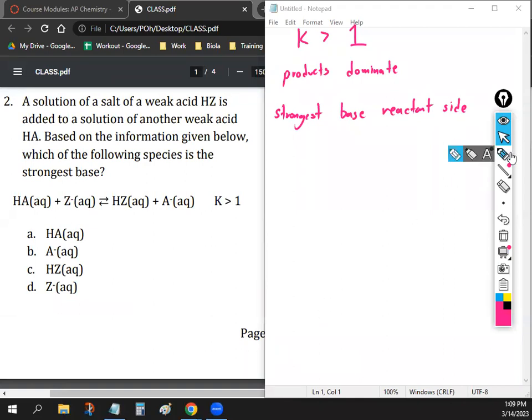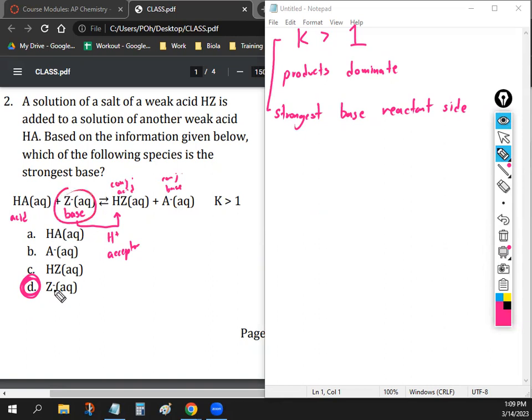Okay, so which one of these is the strongest base? D. Yes, D. Z minus is going to be the strongest base. Okay, so I helped you guys with the biggest part, but I think this is pretty manageable for you guys. If you guys thought about it, you guys could probably figure this out. And again, easy peasy. This one's the base because if you look at it, it accepts an H+, so H+ acceptor. So this is your base. That means this is your acid. So this will be your conjugate acid, and then your conjugate base. A lot of information that you didn't need to write down, but just to help you guys understand, this is your base.